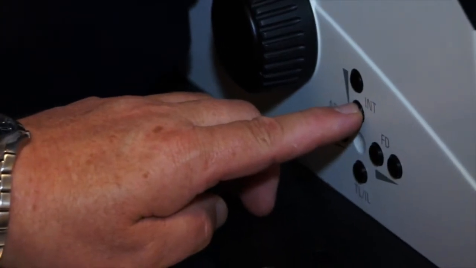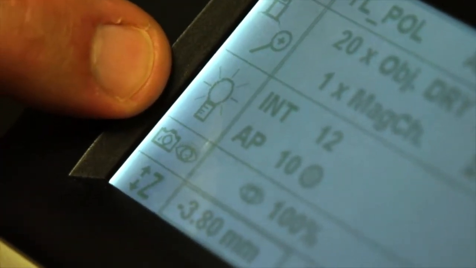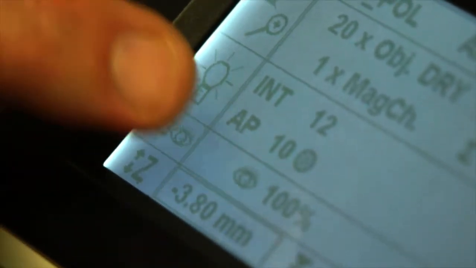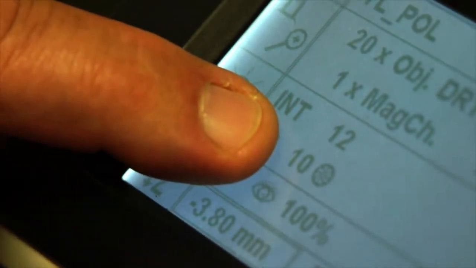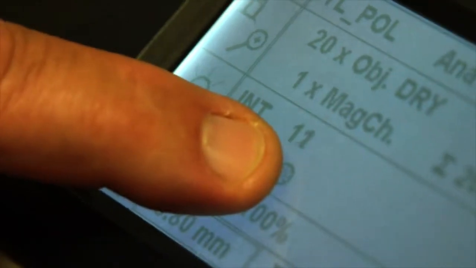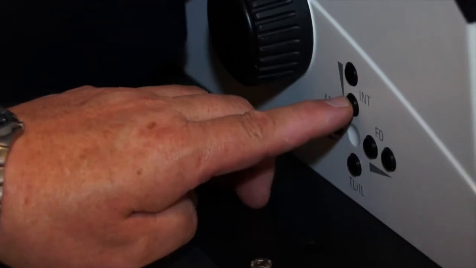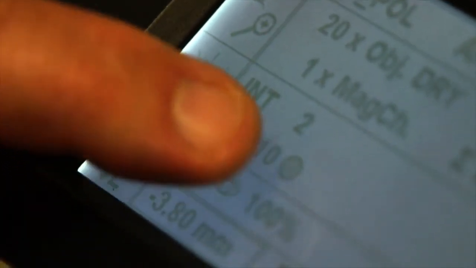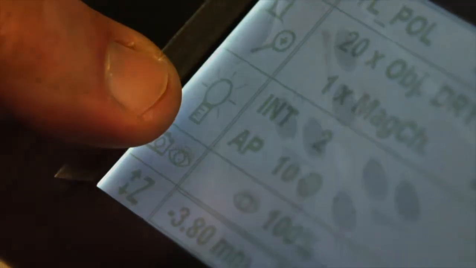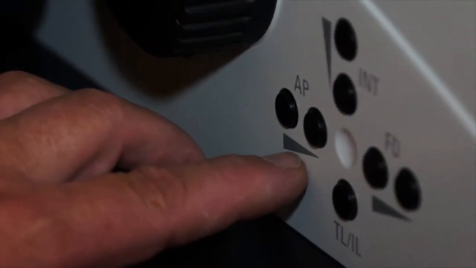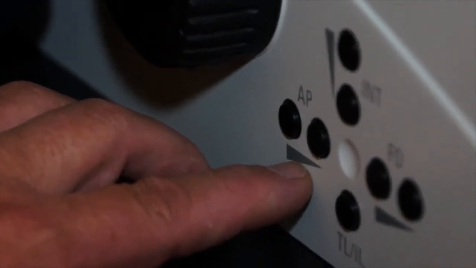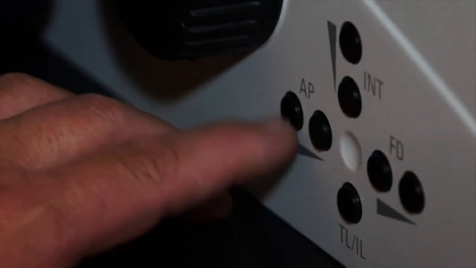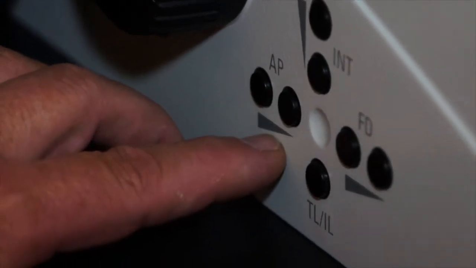Line 3 of the screen shows you a bulb and its intensity, and you can lower the intensity again by pushing down on the button. It's a good idea to keep the intensity low when you're not looking through the microscope to save the life of the bulb.